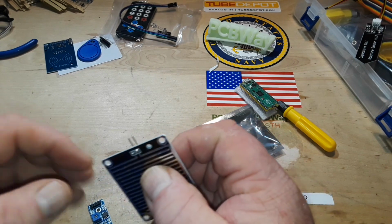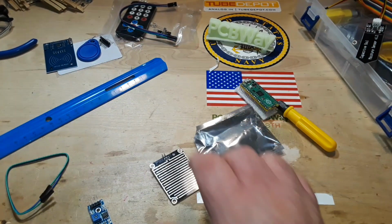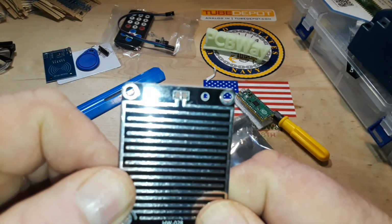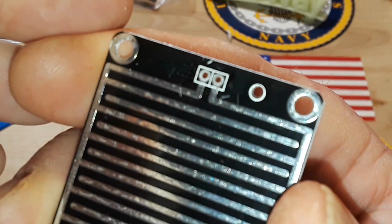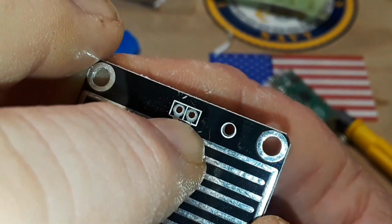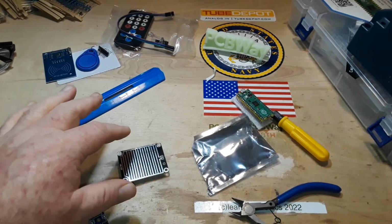Oh, kind of blew that one there, didn't you, Elecrow? Look at that. That dog ain't gonna hunt. We'll fix it, no worries. All right, I tried to reflow those pins and it was no good. Take a look here. Let's zoom in. There's no metal there. I tell you one thing, PCBWay didn't make that board, because if they did, there would be metal there.